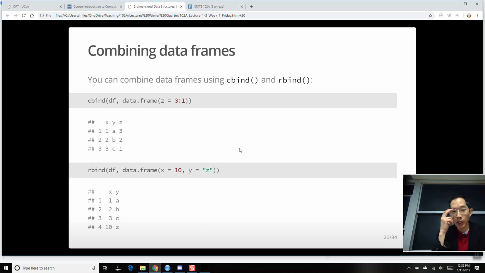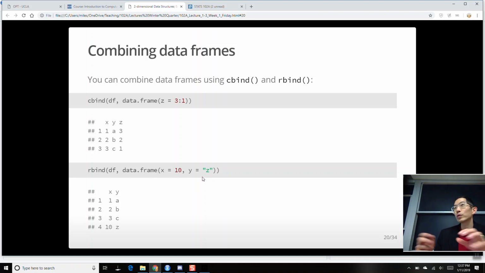Combining data frames can be done using cbind. In order for it to work, if you want to do cbind, the new thing you're adding has to have the same number of rows. And if you're going to do rbind, binding 2 data frames together, the column names have to match up.